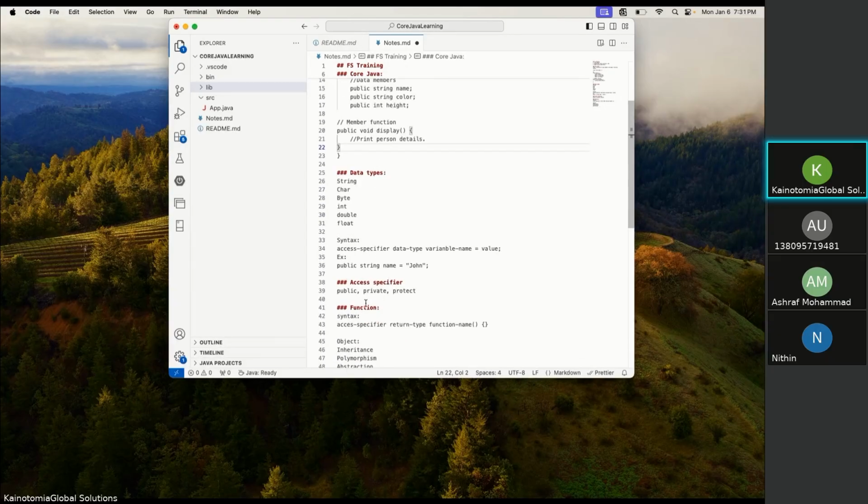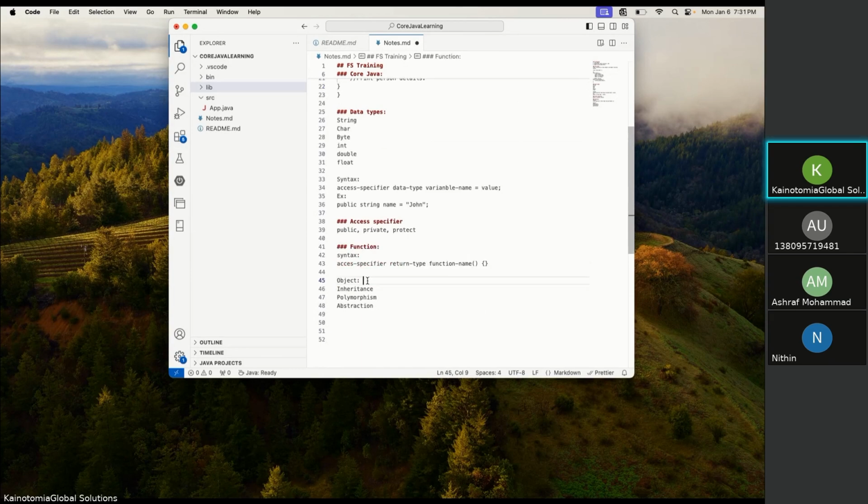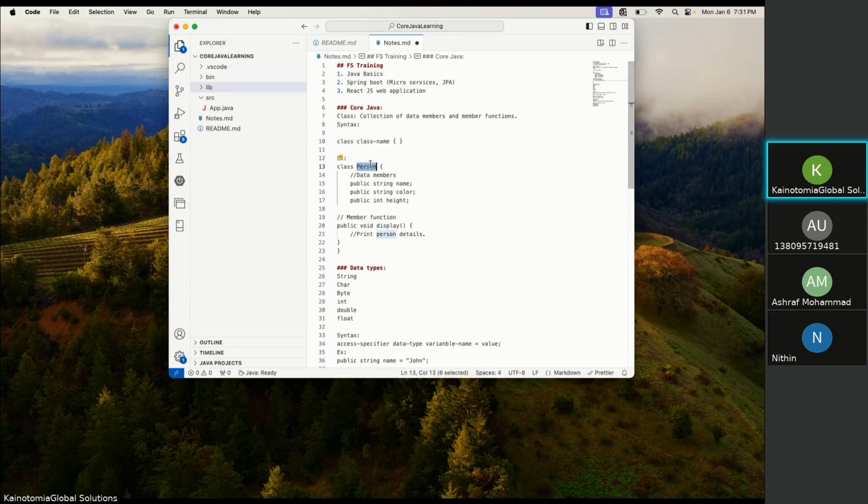And now we move on to object. Instance of a class, we call it instance of a class, nothing but an object. Now we created this person class, right? We want to create 5 persons and print those 5 persons' details.